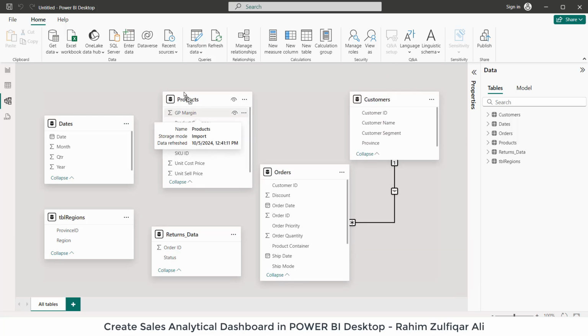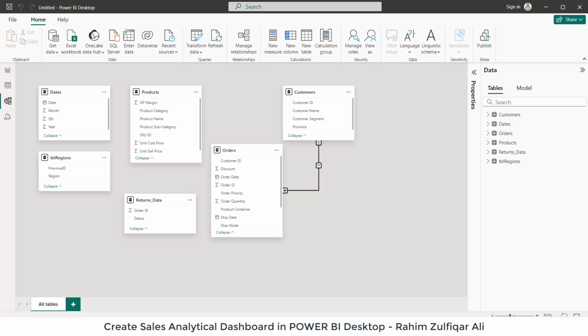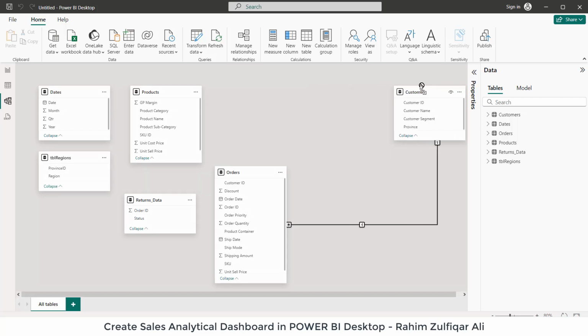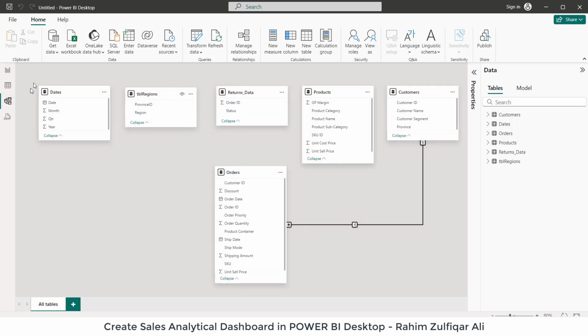Primarily I try to keep all the dimension tables on top. You can resize so that you can see that. So this is the fact table, and this is a dimension table. Another dimension table is right here. This is another table. Okay, so all the dimension tables I have put on top and the fact table at the bottom.